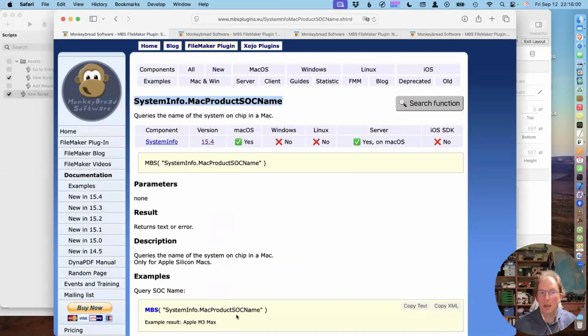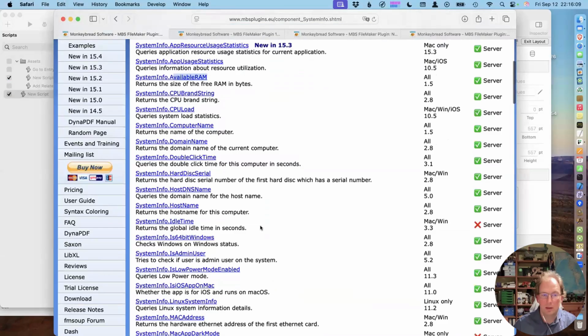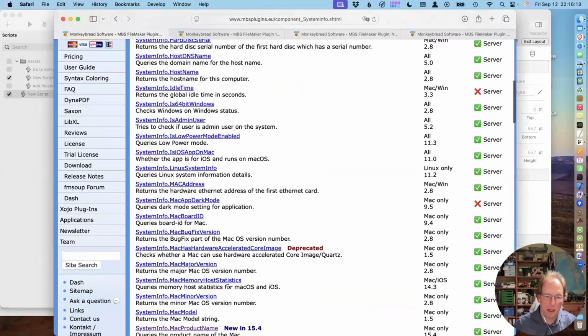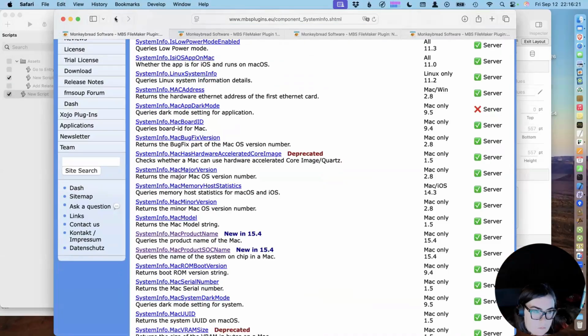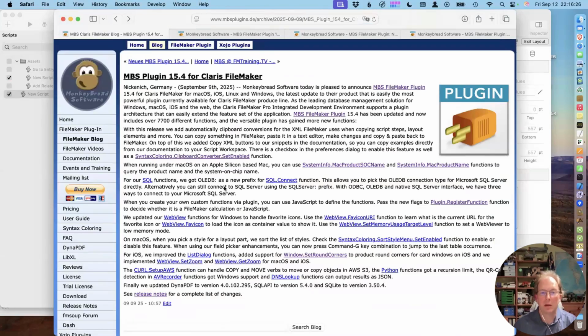Yeah. In general, we use our system information functions to ask how much RAM we have, or what's the CPU name, or is it something special? But having the possibility to actually name the Mac you're running on may be useful sometimes. Okay, then let's go back. So what else do we have?